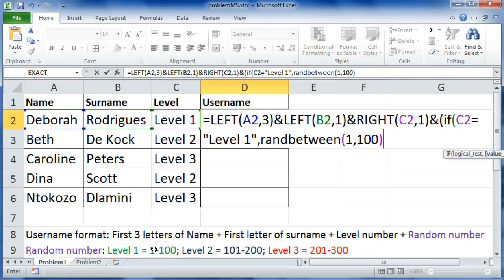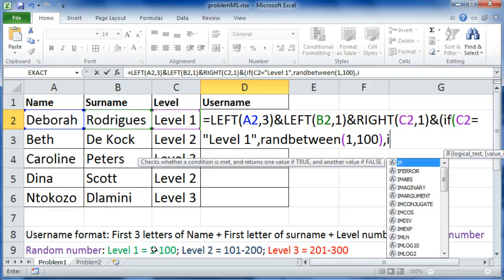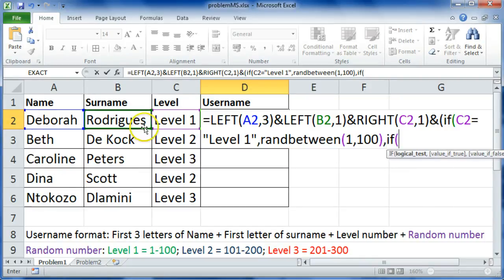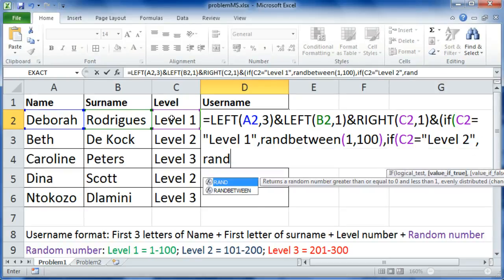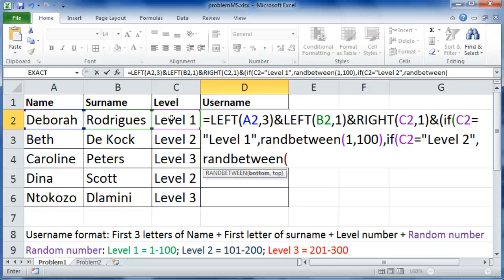Okay, if it's false, we can't just say now put in a random number between 101 and 200 because we've got another set of data. So if it's false, you're going to have to do another if statement to test this. So if C2 again is equal to level 2, then create a random number between 101 and 200.